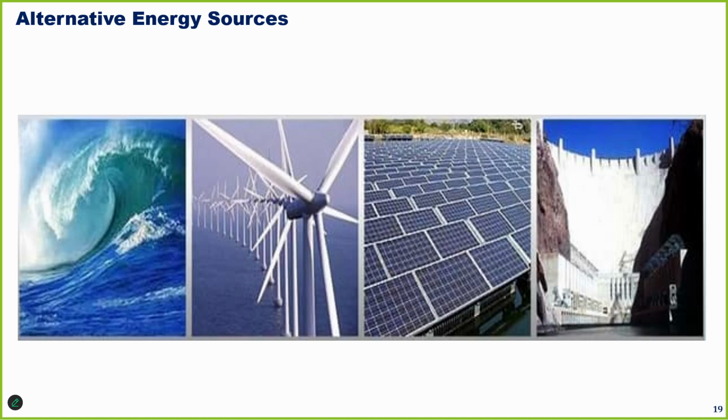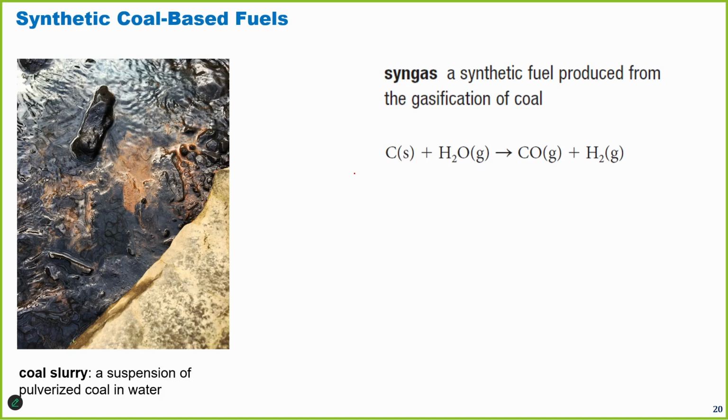So let's have a look at some alternative energy sources. First, synthetic coal-based fuels. A synthetic fuel is any fuel that is artificially formulated and manufactured. In other words, it does not appear naturally, or at least not in usable quantities. Coal is a starting point for two synthetic fuels.